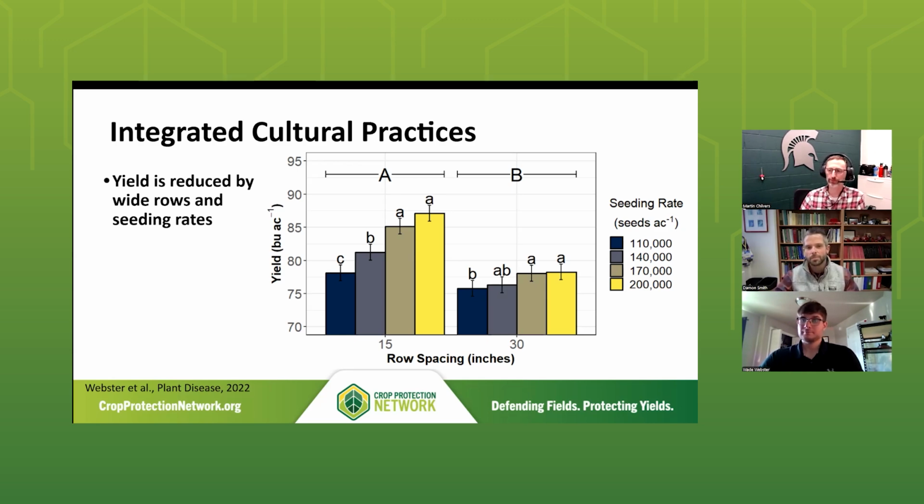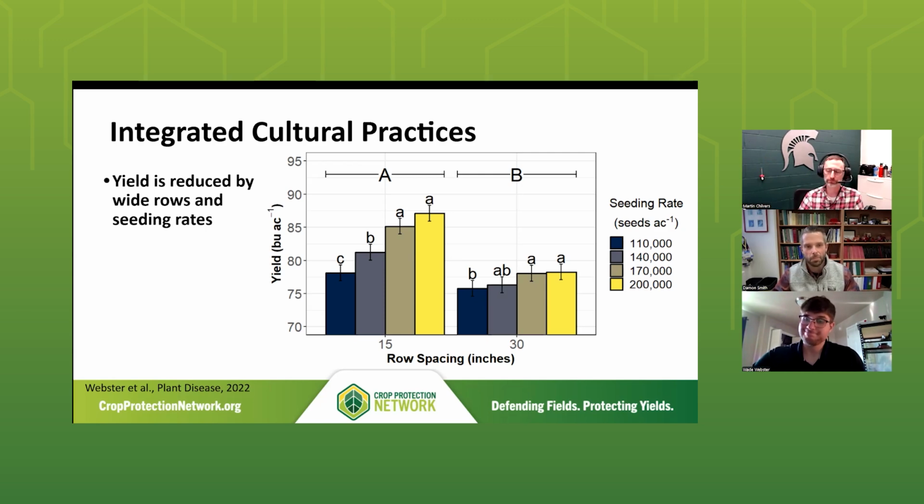I agree. We have mare's tail and other weed issues as well. So I don't think you want to give up on the 15-inch row spacing necessarily. Right. Like you said, pull back on populations and consider that in the mix. Yeah, I think that's really critical. And the other thing, I guess, in here, we haven't incorporated the economics piece, right? This is a hot topic at the moment with lower soybean prices, and so we really want to factor in the seed cost, and that's a really important determinant as well.